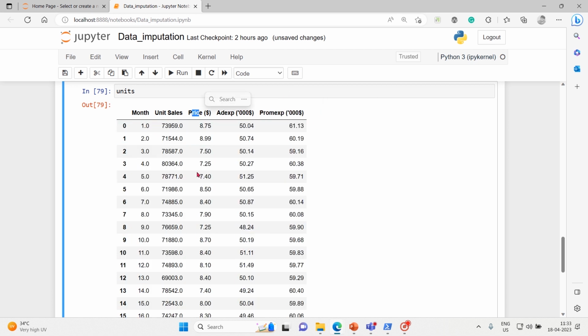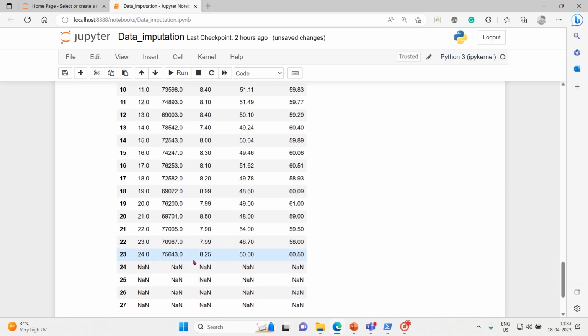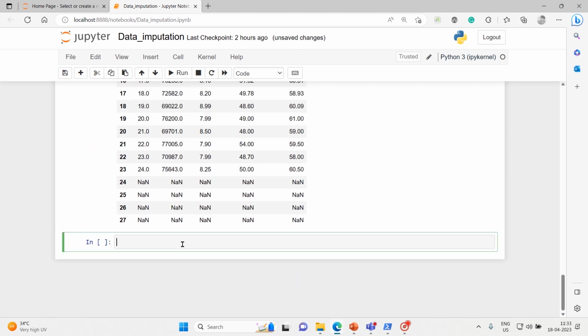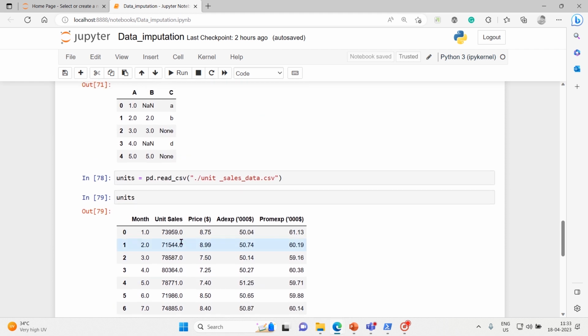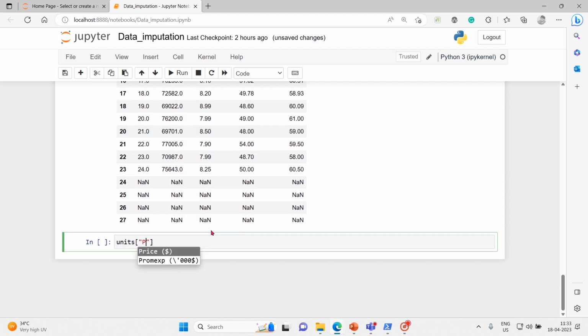So first I will target the price, and after that the other ones. So units, and inplace, I want it for price first, and then use the fillna method, which takes two arguments.